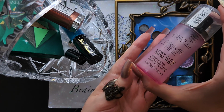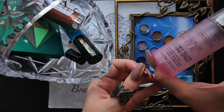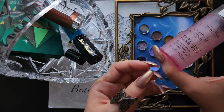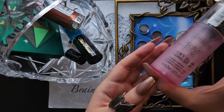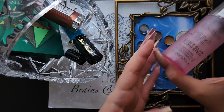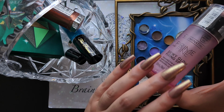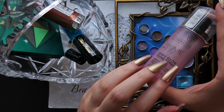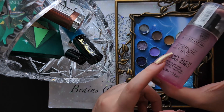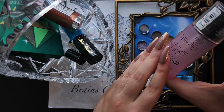I just want a truly dewy setting spray for moments where I want a dewy cheek, because actually all of my products are powder cheek products. So if I ever want to dewify something, or I want it to look like I put on a cream product instead of a powder matte product, I like to have something that can go on dewy on the cheeks. So yeah, I don't have too much of this in here, but I could see myself panning this so that I can get a different dewy setting spray.